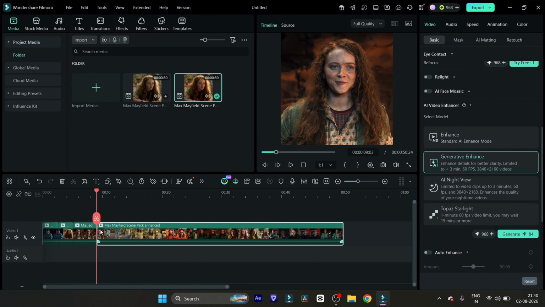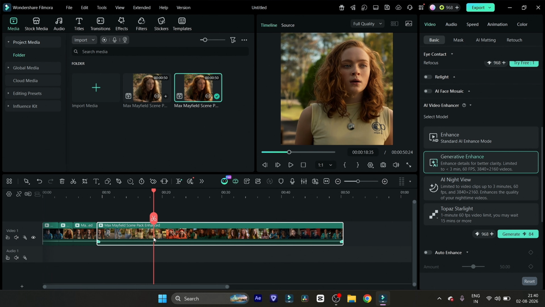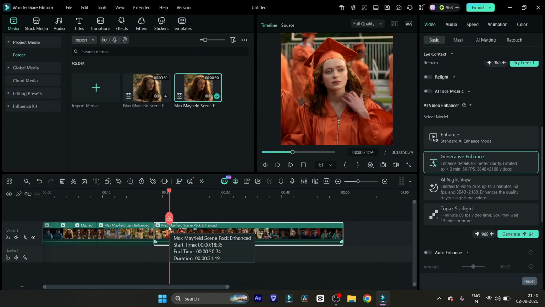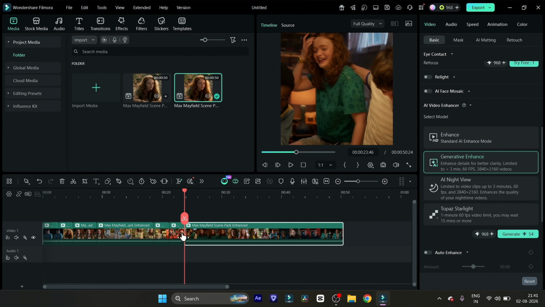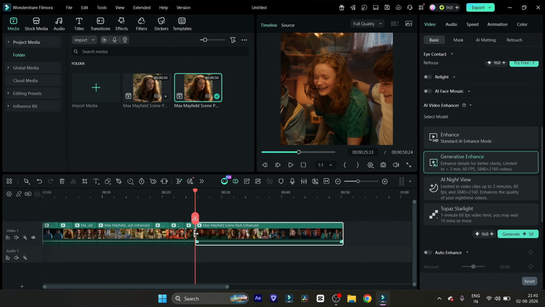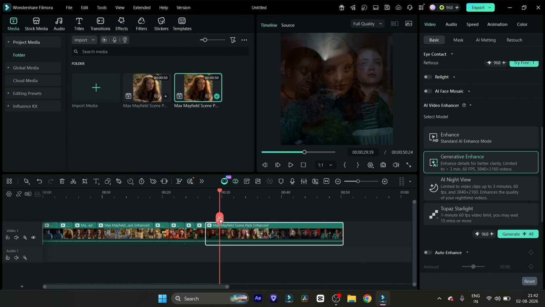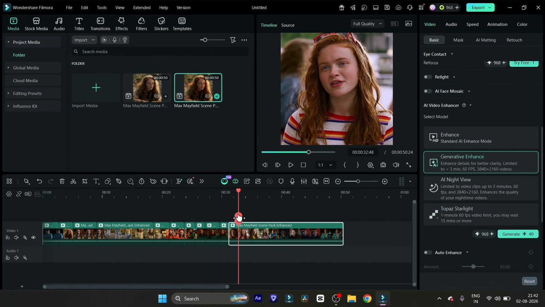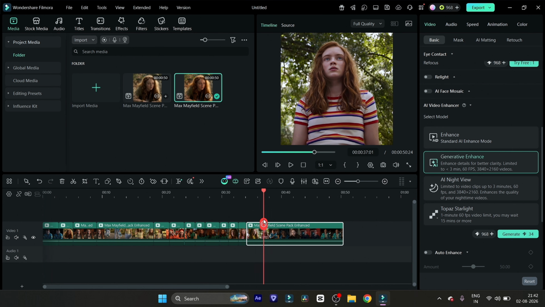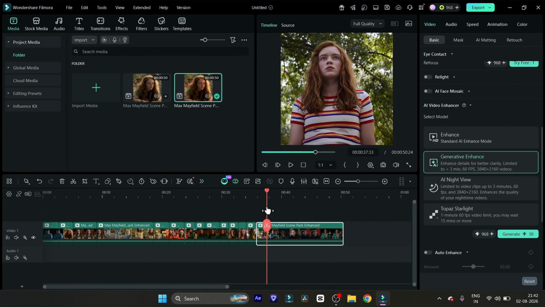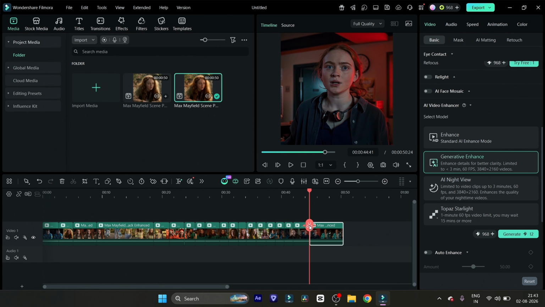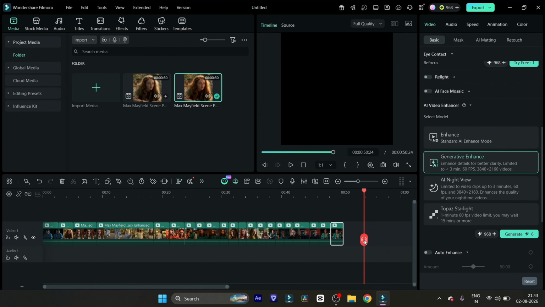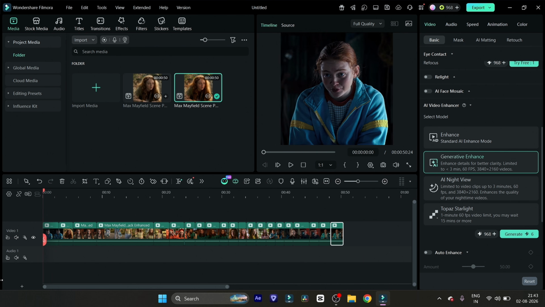So guys, if you want your scene to look even better, then this is the perfect place to do some color grading. Color grading can completely change the mood and overall feel of your footage. You can adjust the colors, contrast, highlights, shadows, whites, blacks, saturation and temperature to make everything look more polished and visually appealing. If needed, apply LUTs or do manual color grading until everything looks balanced. Since my footage already looks well balanced and I am happy with that, I am just skipping this step and moving on to the next.